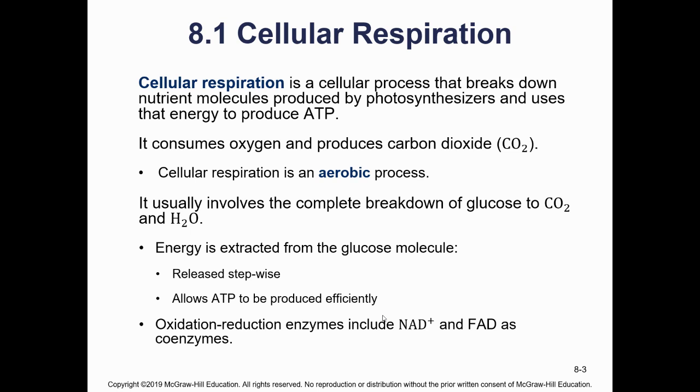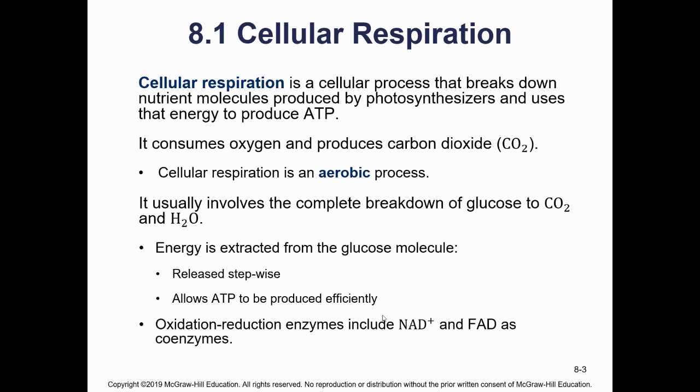in little transactions. So we're going to have a metabolic pathway, even though our equation shows one arrow. We remember when we learned about enzymes and metabolic pathways, we do small conversions, A to B, B to C, C to D, D to E, and each one of those has its own enzyme related to it. So we're going to do this step by step. Rather than one big breakdown of glucose, we're going to do many tiny ones, and that allows us to release a lot less heat, so it's much more energy efficient.